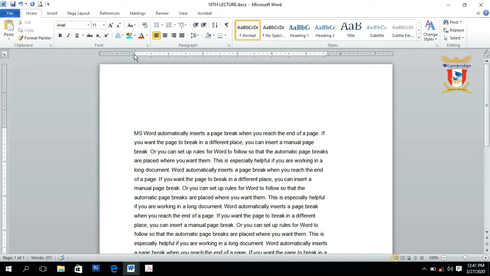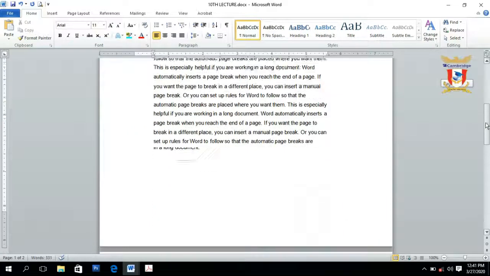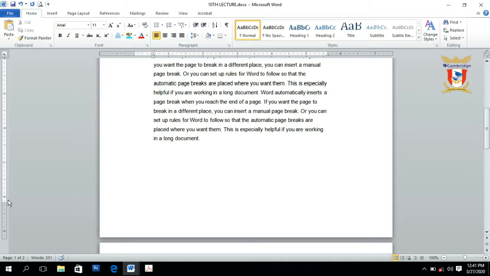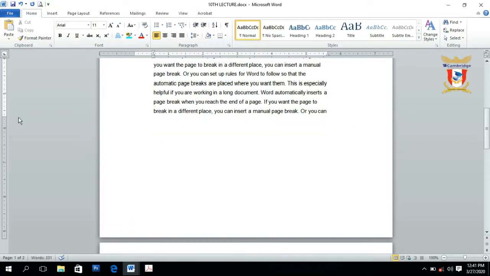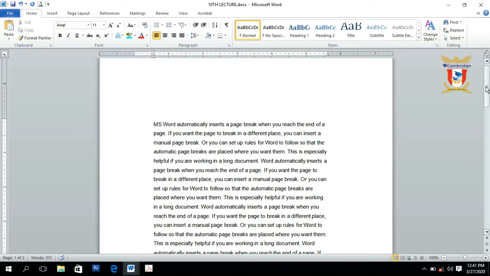Then if you want to change the left margin, then we are having this option. And in the same way, you can also change the bottom margin by moving your cursor to the bottom of the page, then dragging this pointer. So this one is the first way to change the page margin.